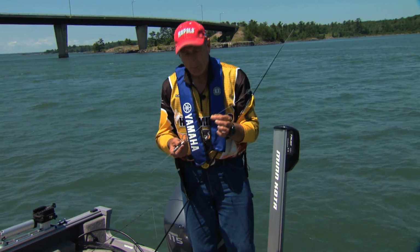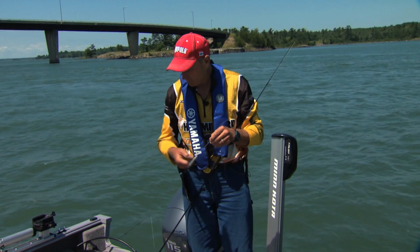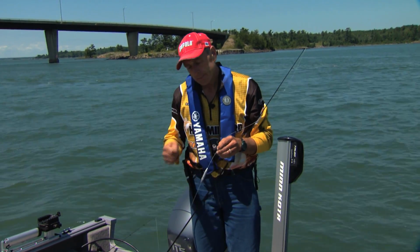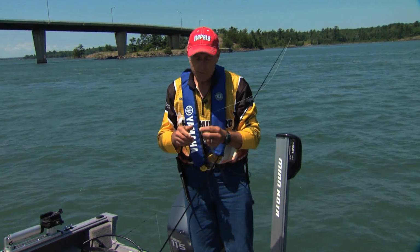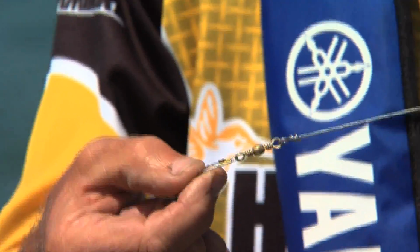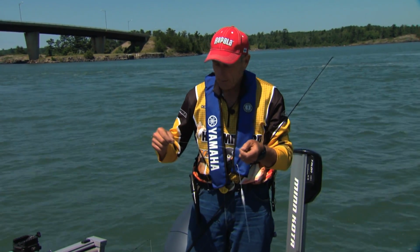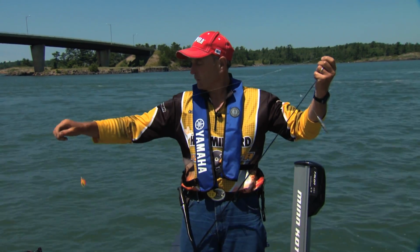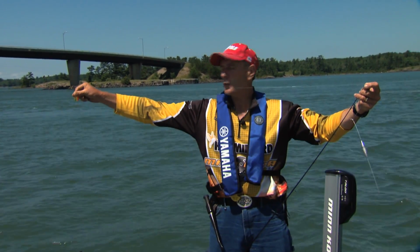All you do is tie your main line, and in my case, I have a leader of 20-pound test fluorocarbon, because when I do get caught up on bottom, I don't want to break it off. So the lighter line you use, the higher the chance of breaking off. So you see there's only one eye on this thing, and then there's one eye that's out on this arm. And that comes equipped with a snap swivel. That's where you're supposed to tie your leader. In this case, Matt and his brother Aaron actually make their own leaders, and they're made on fluorocarbon, and look at how long a lead we're using here. Okay, pretty long. I'm guessing that that's about 4 feet or maybe even 4 to 5 feet.